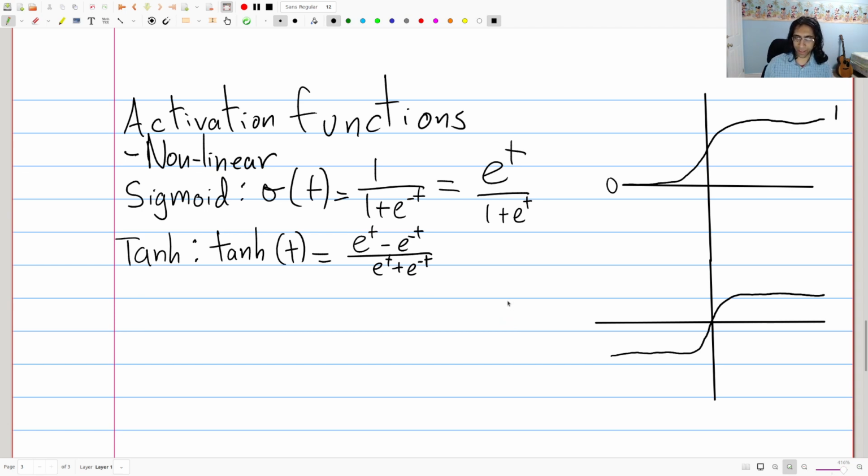I guess one of the key things, like I said, is that they're nonlinear, which is useful. But what is not great about these is that they have what's known as a saturating property, in the sense that when the input is very small or very large, you'll notice that this flattens out. It should be a flat line pretty much when you go far enough out. It would have a very, very small derivative.